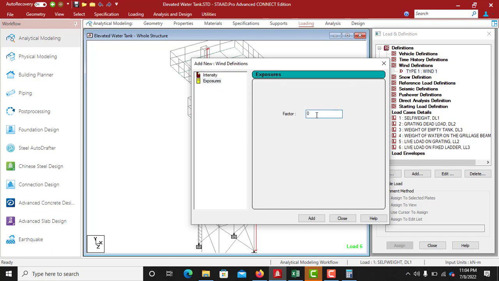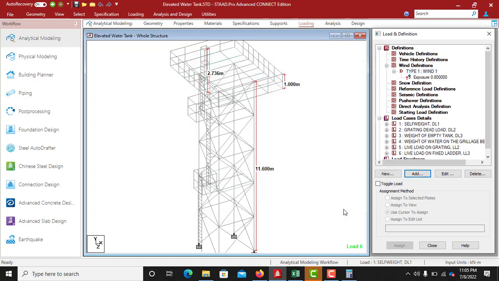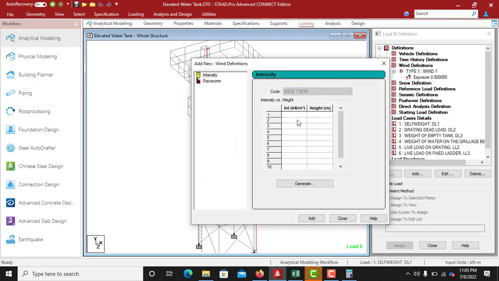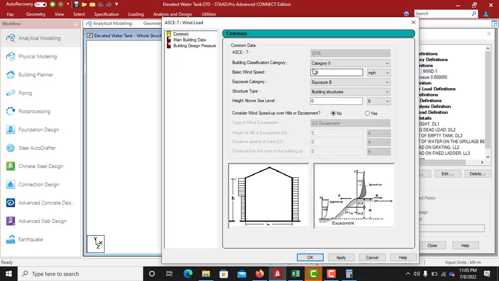For this one, I normally use 0.8 exposure. You can use one, I use 0.8. I'll close. Click here, add again. Then I will generate this and fill all this according to what I have.